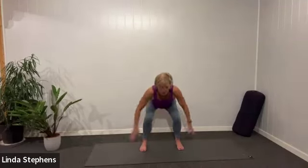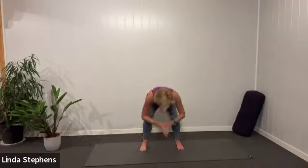Remember to keep the weight in the heels, not in your toes. We want to feel this in our bum, not in your shins or your knees. Try and keep your chest lifted. Can you see how I'm not bending forward like that? I'm lifting my chest the whole time. Couple more.